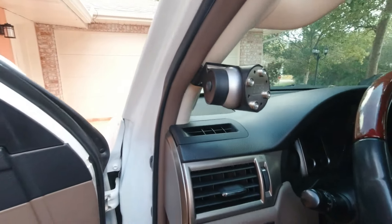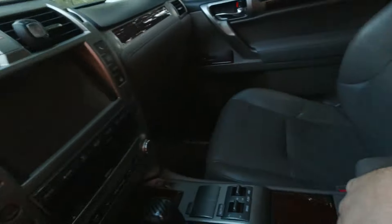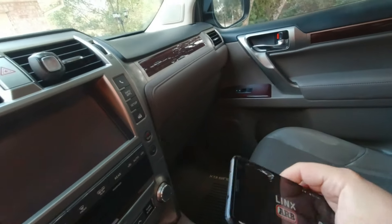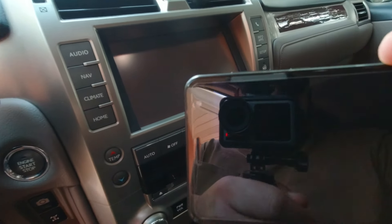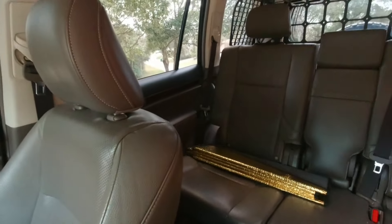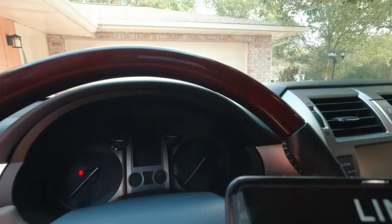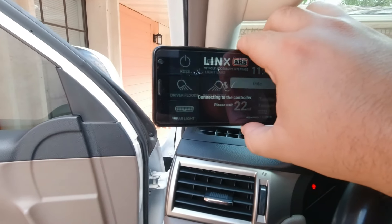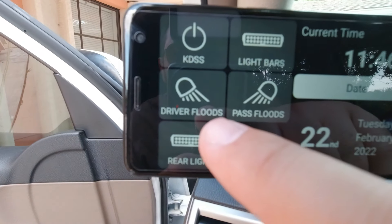Let me show you how you operate all of these lights and auxiliary lights on the side. I also added these nice little grab handles — they are from Prinsu as well. You can actually add little pod lights right here if you want by removing this plate. Here is where my switch is for all of my accessories — lighting and power stuff. It mounts right here, and the switch is right here.